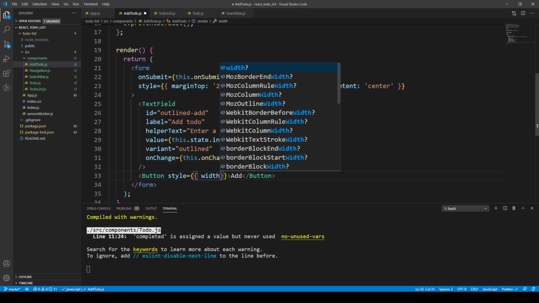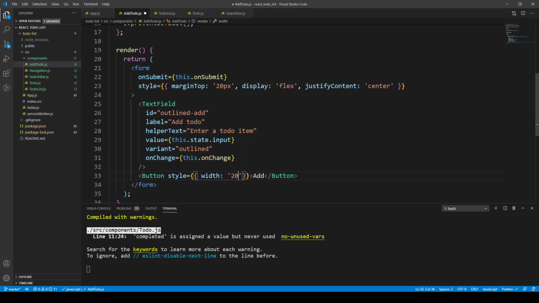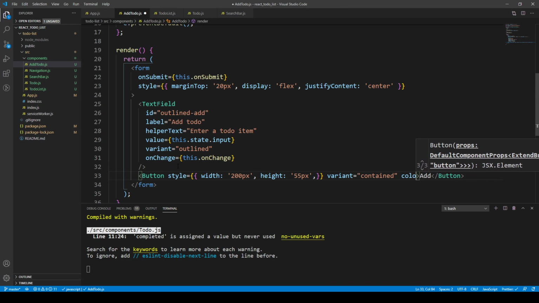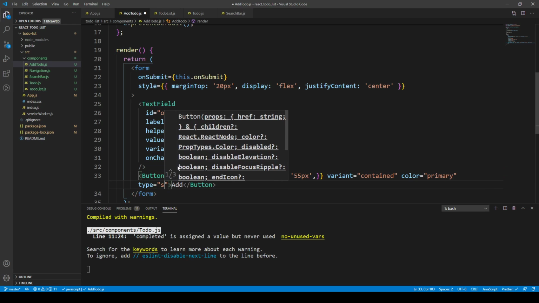Let's just say that it's 200 pixels wide, there's a certain height of the button, which is 55 pixels. The particular variant of this button is contained. The color, let's make this equal to primary. And most importantly, this type is equal to submit.